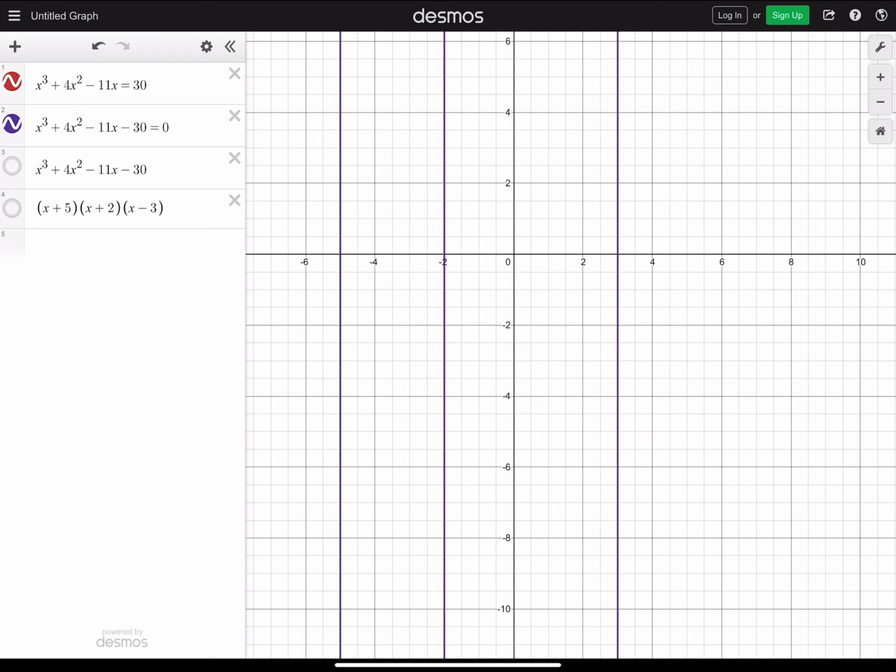Can you write this in your notes? Line 1 and line 2, in a textbook, they usually write the problem like this. So they give you a problem, usually written like this, and then you have to do some work before you put that on Desmos. The work that you have to do is, I want you to put all the terms on the left hand side of the equal sign, and on the right hand side, don't put anything. The right hand side is just equal to 0.